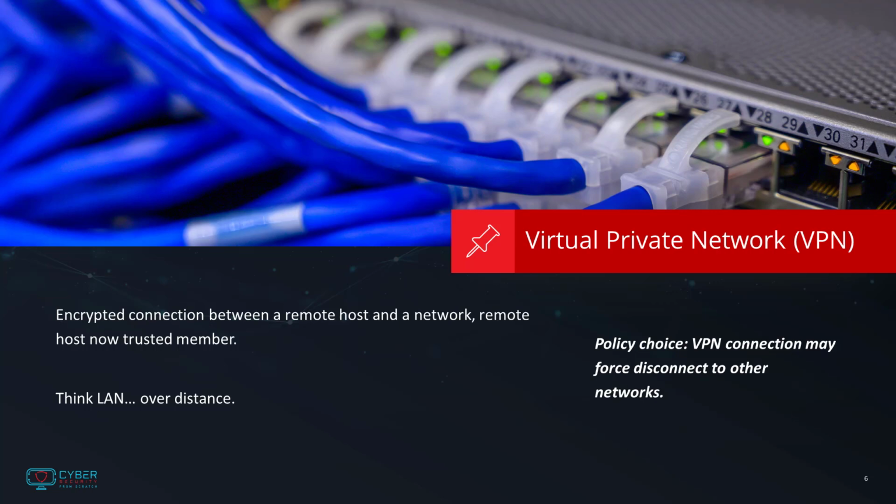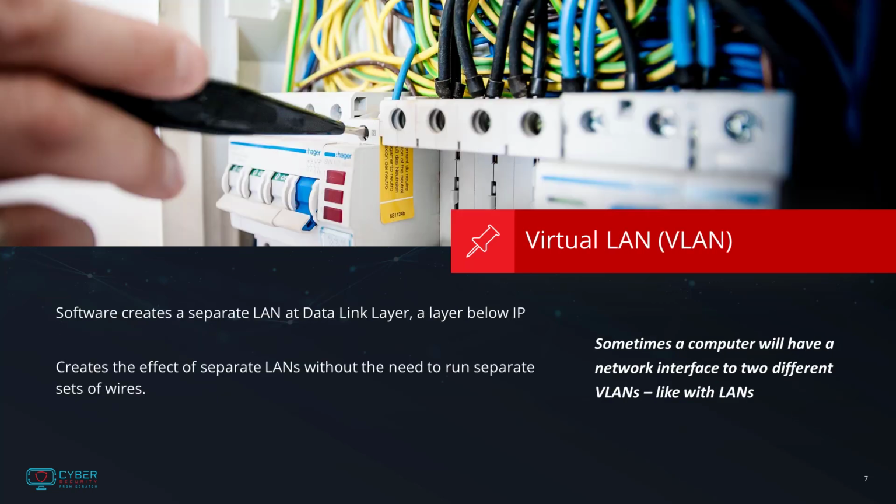Now, as a policy choice, often secure VPN connections will force a disconnect from other networks. So if your computer is connecting to a VPN over the internet, it will only be allowed to connect to that VPN. Any other local area network that it's connected to will effectively be disconnected. This is kind of weird to think about because you're still connecting through the internet, and the internet is available through your LAN, but you're not able to route to anything that's not on that VPN. It's a little tricky to think about that way, but it ensures that effectively that computer, which is VPN'd in, can only access those specific resources you want it to, and no one's using it to bridge into the VPN.